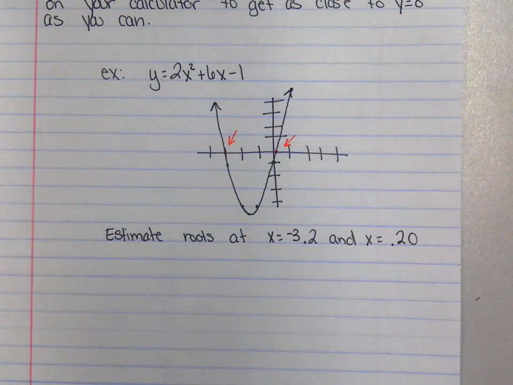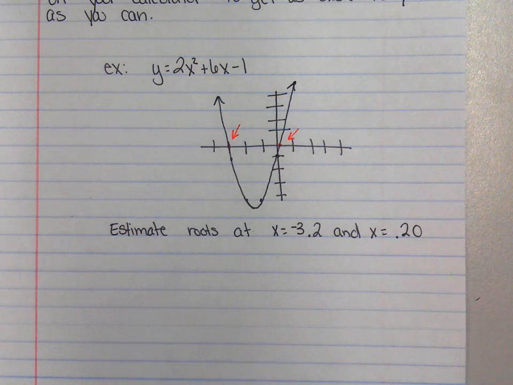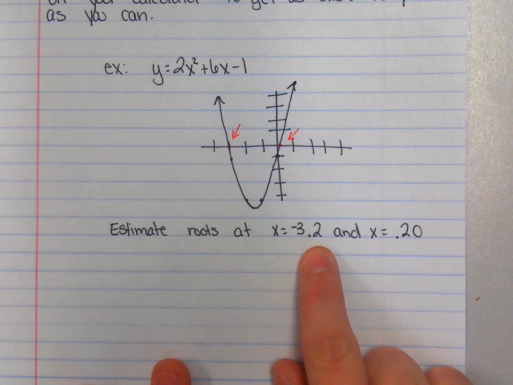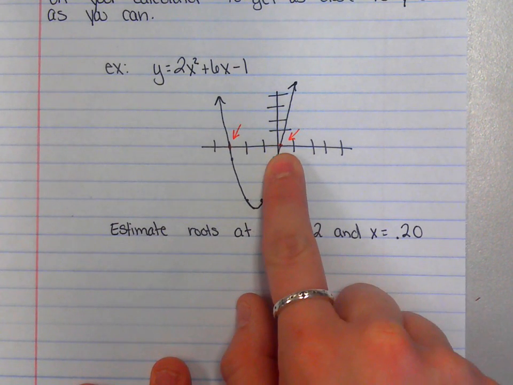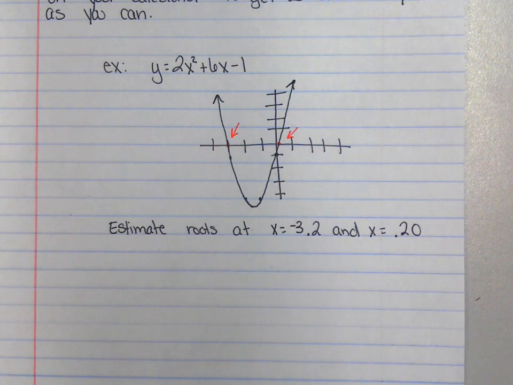So I can estimate a root at about -3.19 or -3.2. So I just redrew my quadratic down here. And I wrote down my estimated roots. These won't be perfect, but they should be close enough for you to see that, okay, yeah, that's about 0.2 would be right. A little past -3, that would be correct. It should get you close enough. And that's how you solve quadratics by graphing.